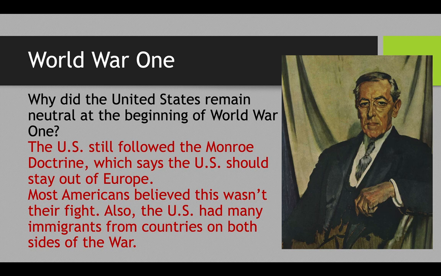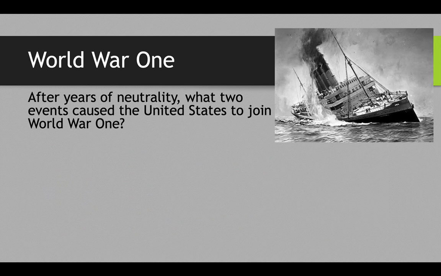And then it also said that America would not get involved in things to the east of that line, anything in the Eastern Hemisphere, Europe, Africa, Asia, that was all Europe's sphere. And so we wanted to stay out of World War I because we thought it wasn't our business. We wanted to stick with the Monroe Doctrine. And we saw what was happening over there. We saw how these Europeans were killing each other in droves, and we didn't want any part of that.